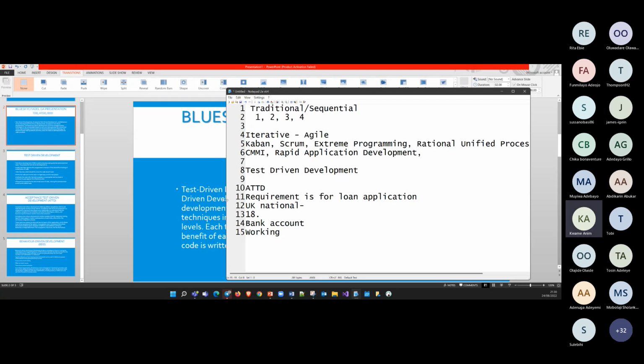So if we from Blue Sky Citadel, somebody has come to us to say, I want you to create software for loan application, and we, the business analysts or testers, have to check this criteria. Sometimes they may not have this criteria, but whilst you are doing static analysis and checking the requirement, you have to be asking questions. Because the business analyst may miss some of these requirements, but you can suggest to the team, would it be okay to add this? They may say, maybe we don't need that. At the moment, these three is what we need, so we should work with what we have.